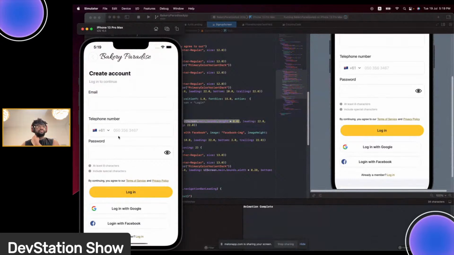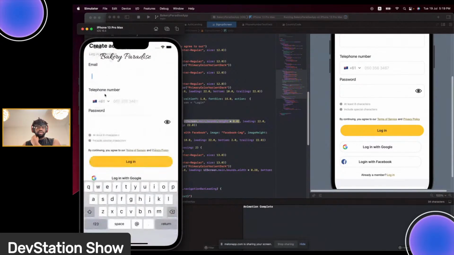So right now I want to be able to log a user in using this email field and the password field, and then be able to activate this stuff.